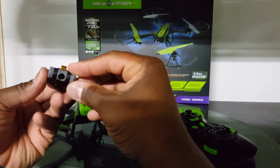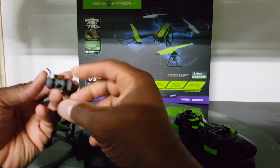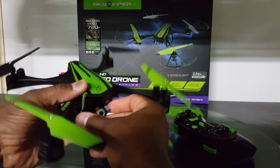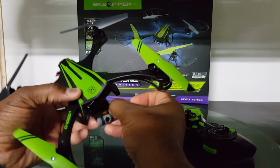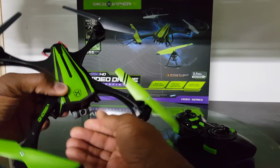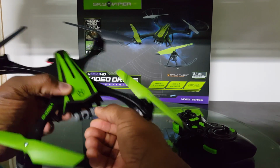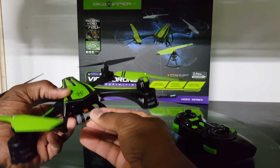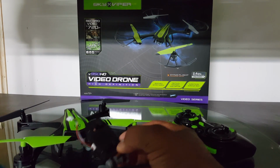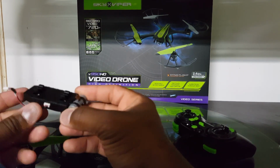You can actually adjust the viewing angle, sort of like FPV. When you're flying forward fast, the quad tilts forward like that, so you can compensate by tilting the camera up, so you can still get that video in front of you when you're flying fast. And it looks pretty awesome when you're flying like that and capturing the video.